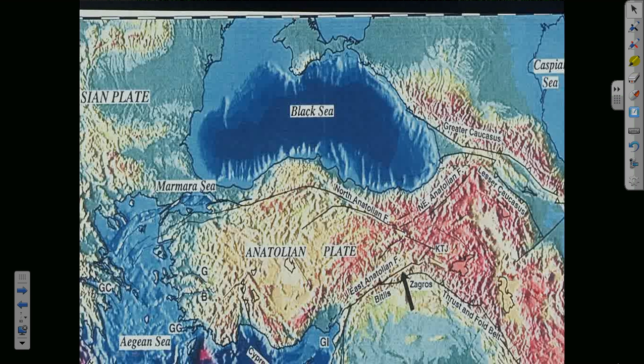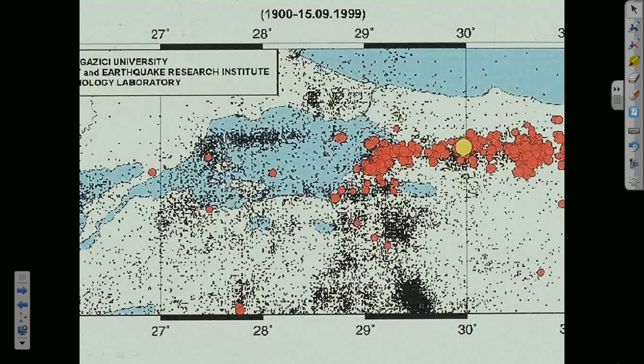The next slide is from this area, from some of my Turkish colleagues. And so here's the Bosphorus, which connects the Black Sea with the Mediterranean. So this is the most populated part of Turkey. This kind of shows the epicenter of the earthquake that we worked on. You can see the seismicity along the fault system. One of the areas that we're really worried about in the world right now is Istanbul. 14 million people. That segment of the fault is locked.